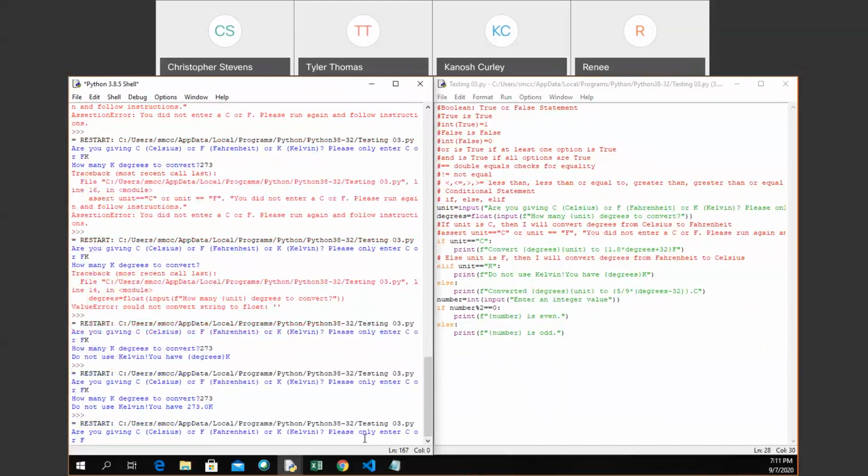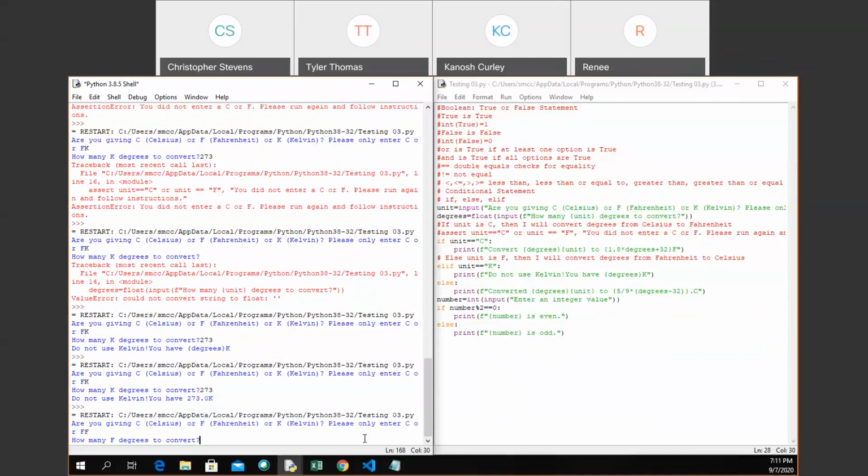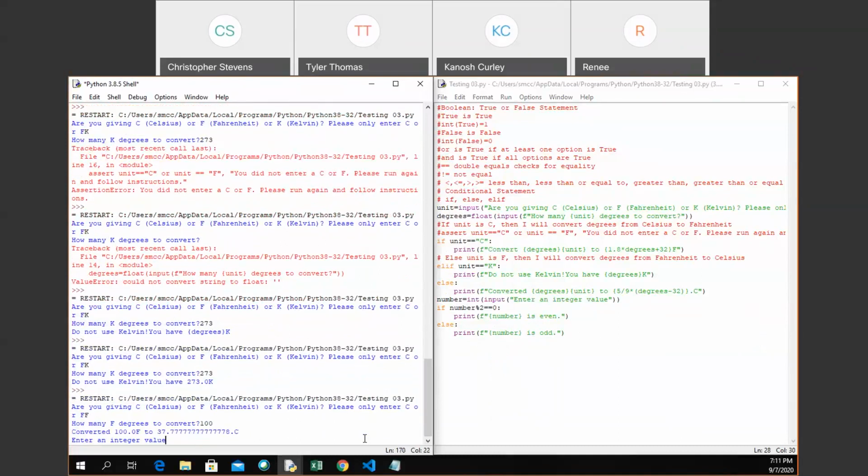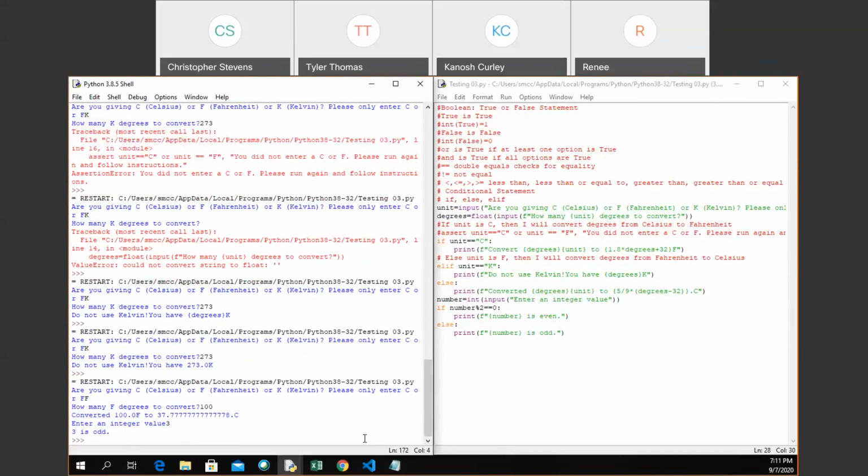Okay, so I'm still going through that stuff. Probably should have commented it out. Enter an integer value. So if I put 3 in here, it says 3 is odd. So I could use that to see if the number was divisible by 2 or not, and tell the user that a number they give me is even or odd. So it's a cool way to use conditionals.